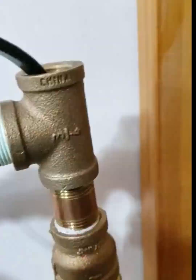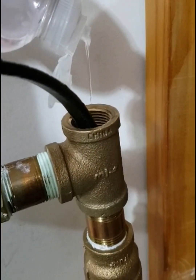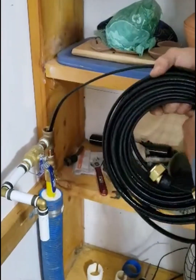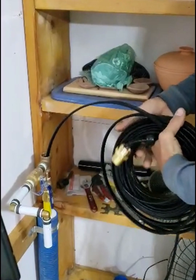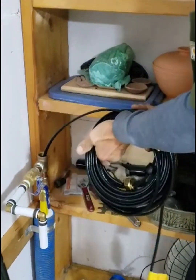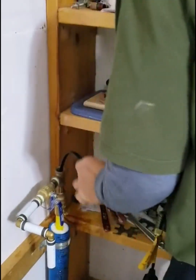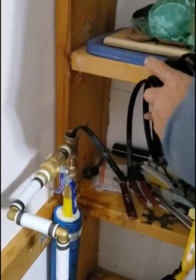The brass grommet and nut are going to go in here. I'm going to put a little bit of dish soap in here — that'll help the heat cable slide through the tubing with minimal resistance. I'm going to start pushing the cable in; it goes quite easily. I keep the coil in my hand, just keep winding it and feed a bit more in. It goes in very easily. We're getting close to the end — just take about eight inches at a time, push it in, coil it a bit, and keep pushing. Very easy — a child can do it.